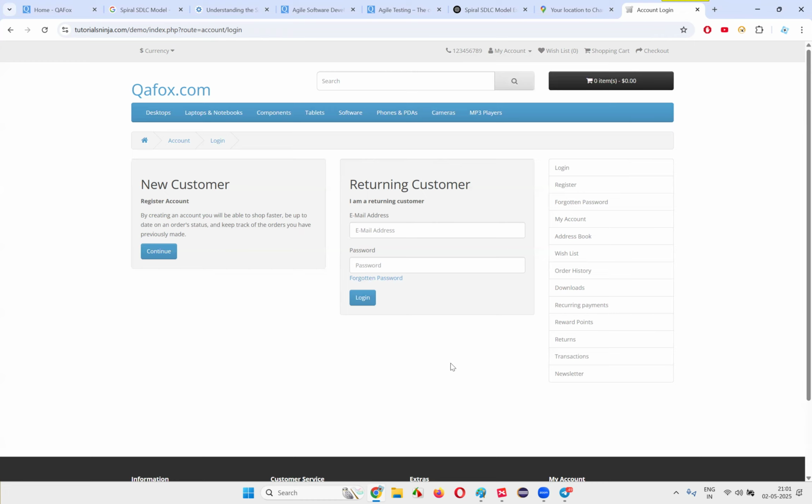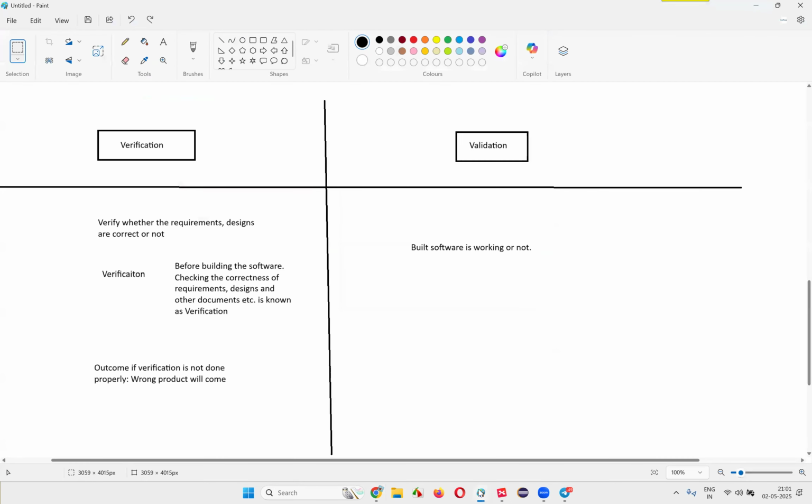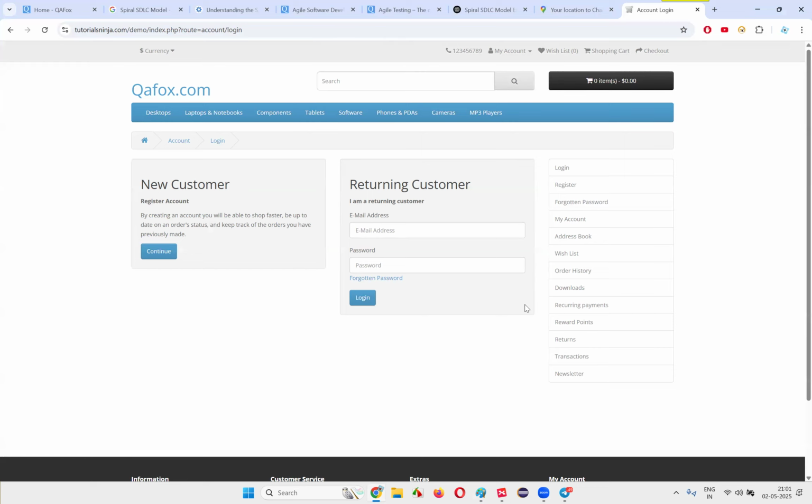But now, as part of verification, you can check whether the designs created by the UI team are correct or not. Before the developers start writing the code for building this application, before the software for this design screen is created, you are checking the design screen and reporting a defect saying that in this login, the remember me option is not available.